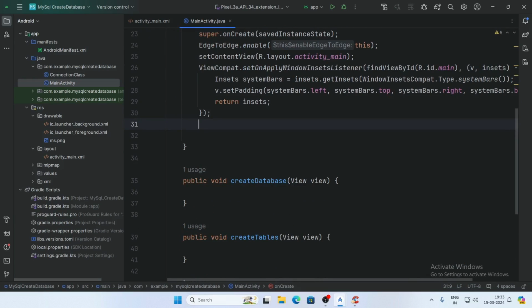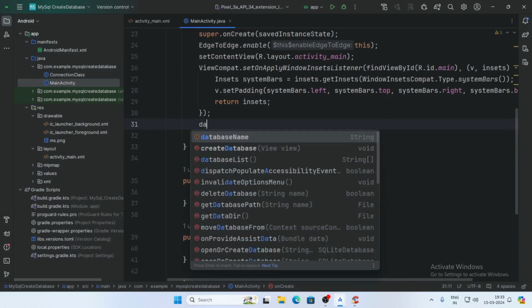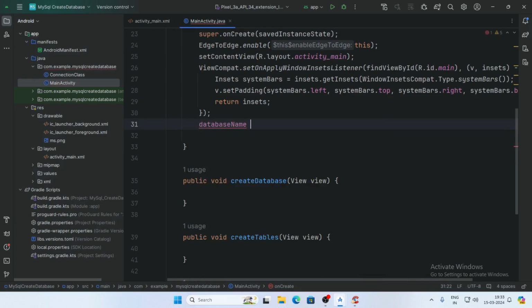Now assign the value here, database name is equal, and input any database name here. Suppose I am creating the database my database.